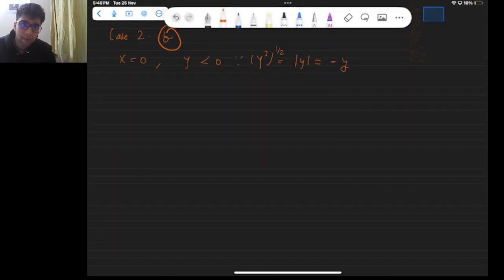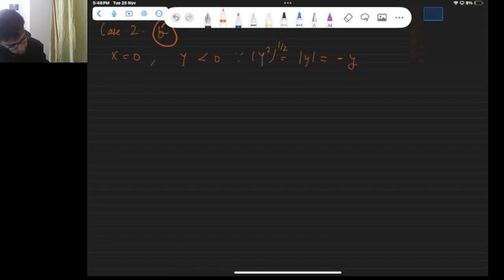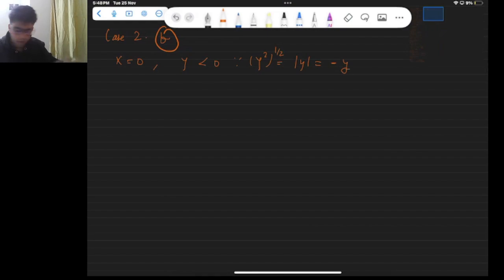You might be more intelligent than me and won't be committing this error, but I am again and again emphasizing this fact because I made this error many times while solving this particular question. And here they have actually given us the fact that the root of y square is mod of y. Sometimes we tend to forget this fact, and even after they have written this, I have genuinely made this mistake even after reading this fact. That's why I'm emphasizing it again and again.